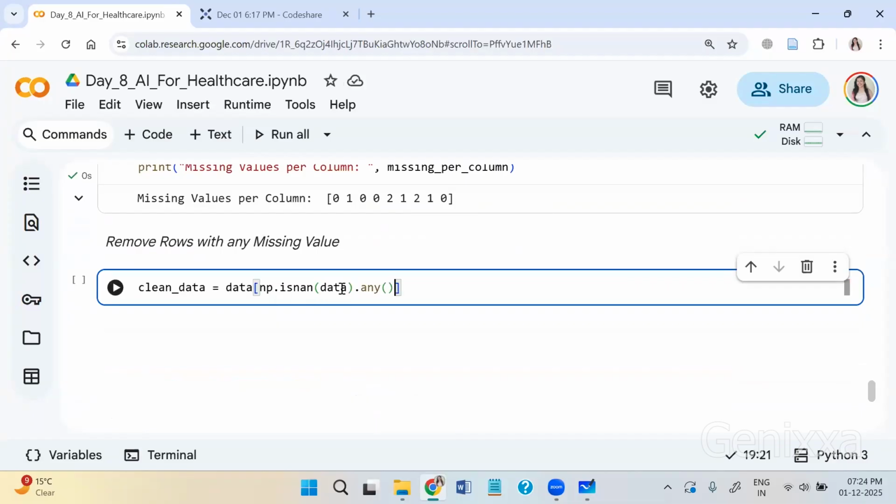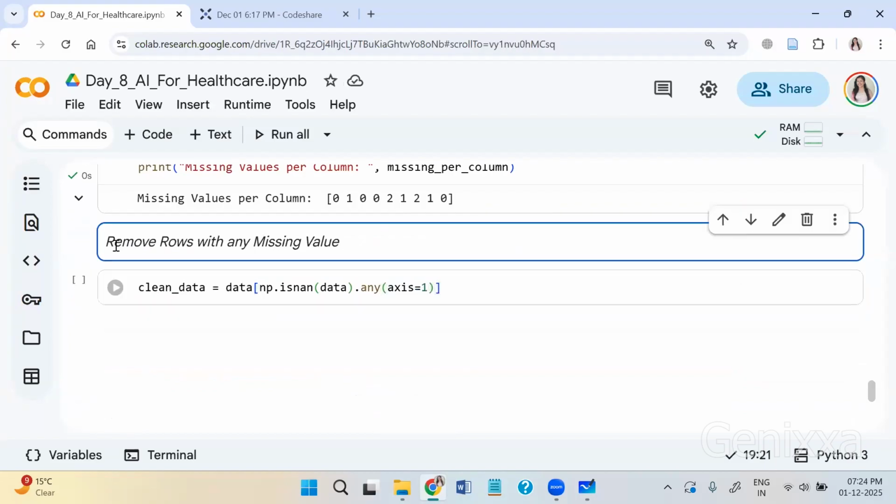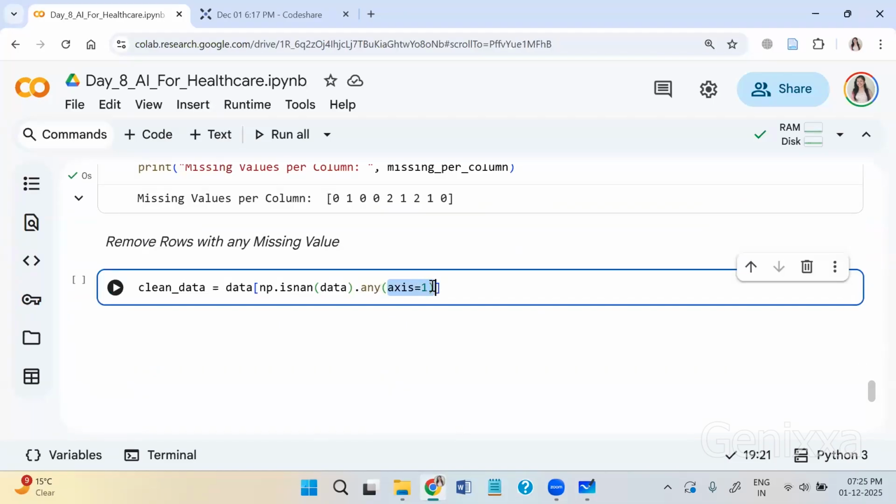So np.isnan(data).any(). Now inside this, I'll apply axis 1 because I told you that I'll remove those rows, and I told you recently that rows will be operated with axis 1. So now I'm operating over axis 1. So any row that contains a missing value, that I'm trying to identify first.